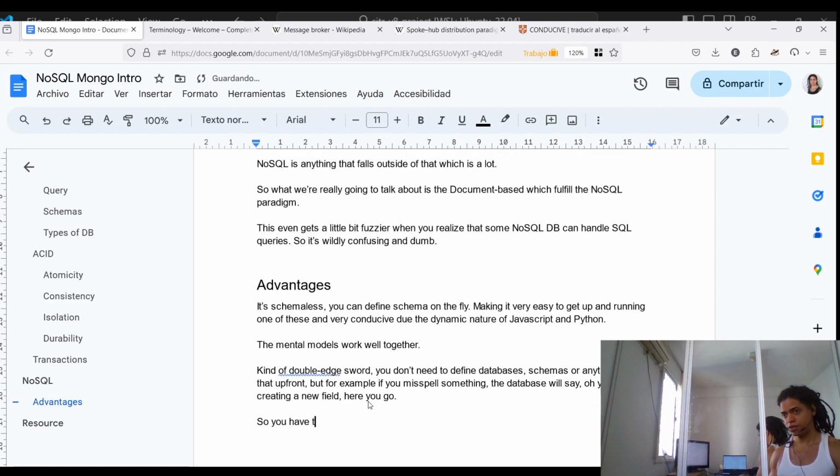The more discipline that you can bring to your data structures, the more queryable it's going to be later.